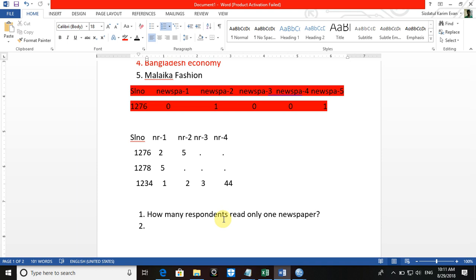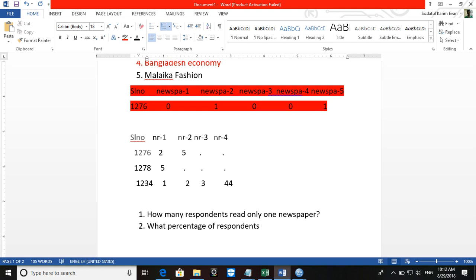Now we'll go to prepare another question. The question is: what percent of respondents reads Observer?